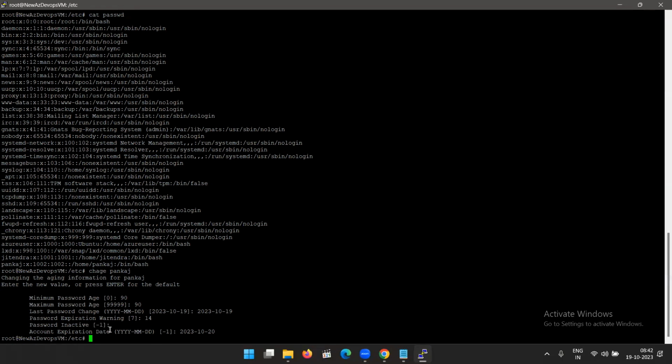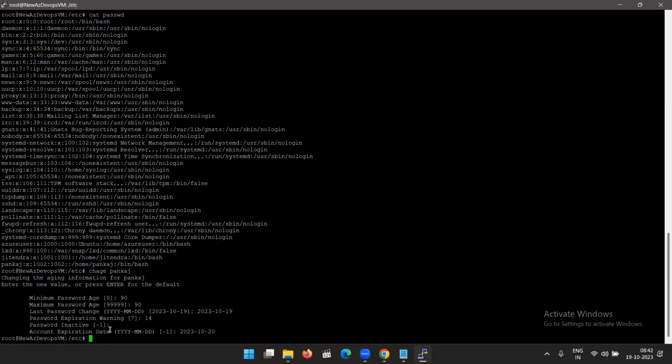To activate the password, you have to reach out to the admin. He can only do that. He will go to the shadow file, and the shadow file contains the password, right? There he will perform some task, and then you will be able to access.